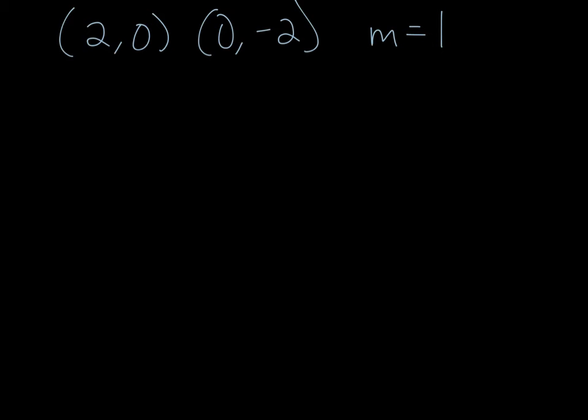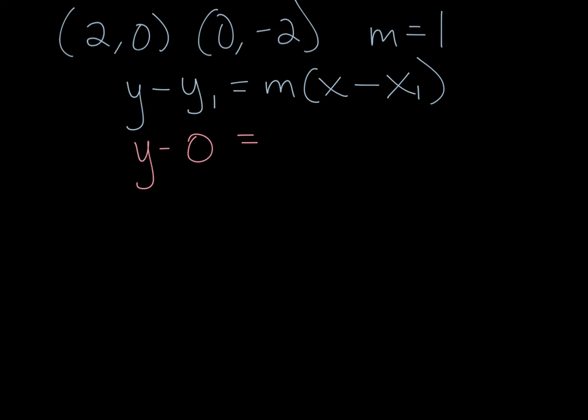All right, so we're going to continue the problem because we still need to write it in equation form. Well, now we have a point and we have the slope. So we're going to use point-slope form, which is y minus y1 equals m times x minus x1. Again, this value of y right here and this value of x right here are staying the same. They do not change. They are always going to be a y and an x. When I start plugging things in, I'm going to use this point right here. That's going to be my x1, y1. So when I plug that in, I get y minus 0 is equal to 1 times x minus 2.